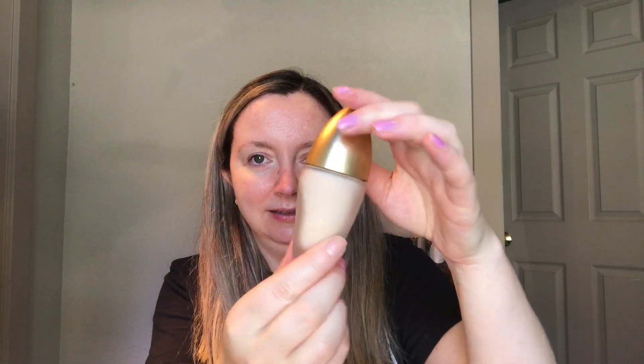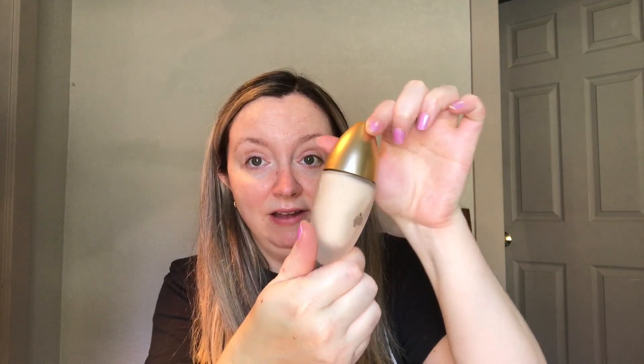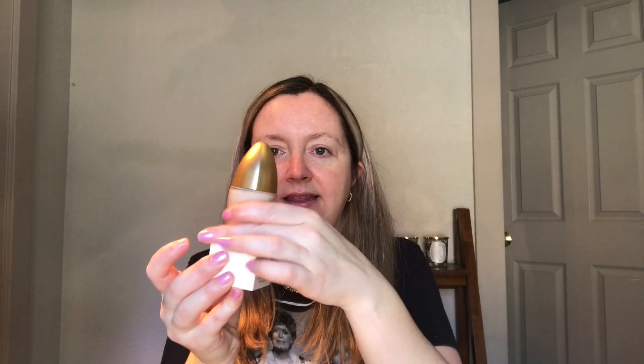I have shade number two and this is called the Seamless Skinned Foundation. Look at the shape — have you guys seen a foundation bottle like this before? I don't think so. The packaging is heavy, sturdy, luxury. You can set it in the cap of the box that it comes in. It's very cool.